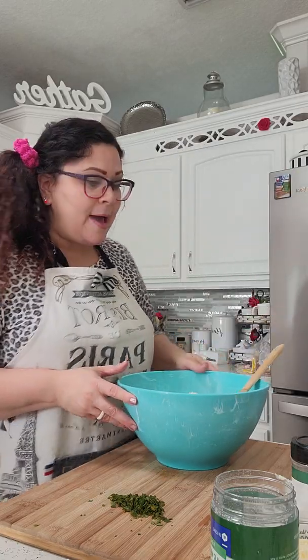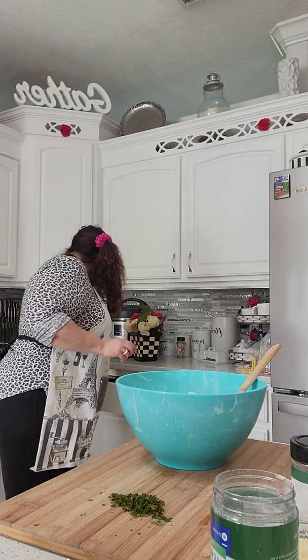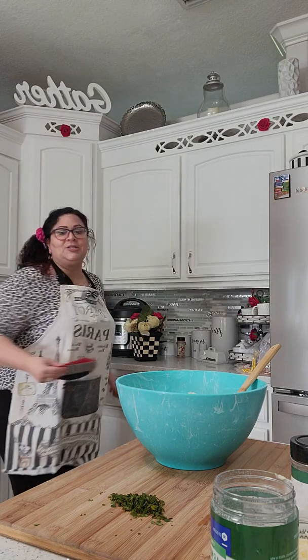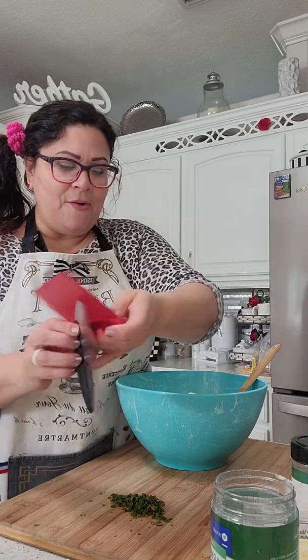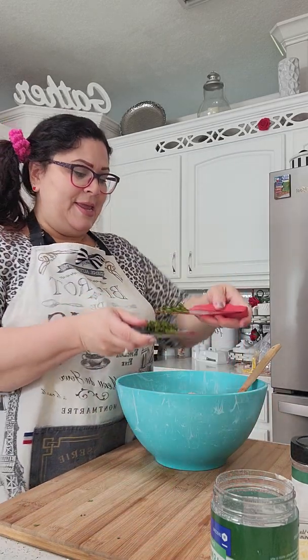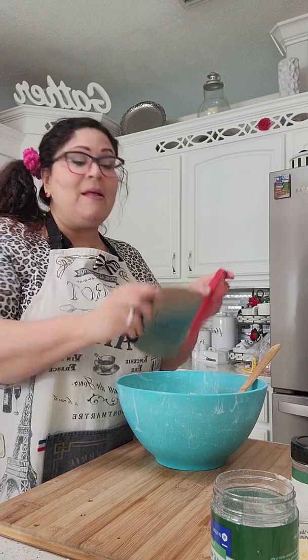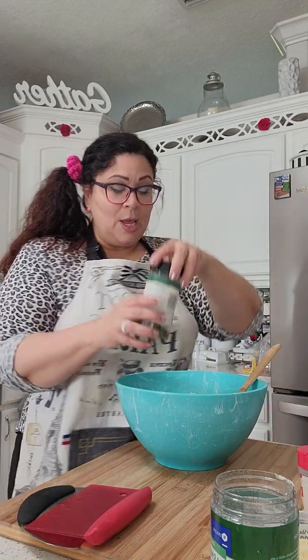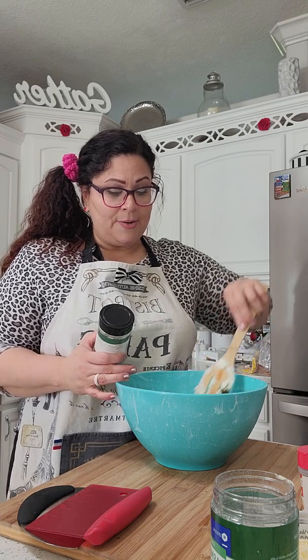So let's put the seasonings. Put the seasoning that I just got from outside, the oregano. Let's put that. It smells delicious. Okay, so we've got that. We've got oregano in here, okay?